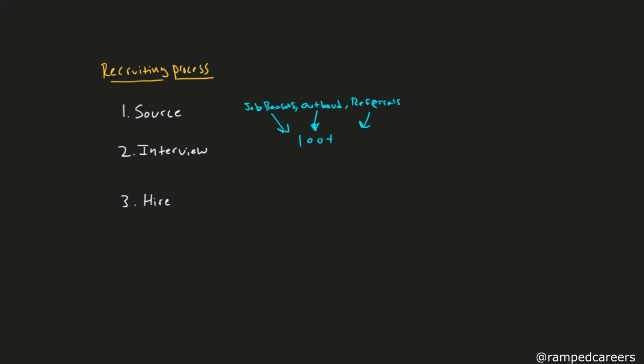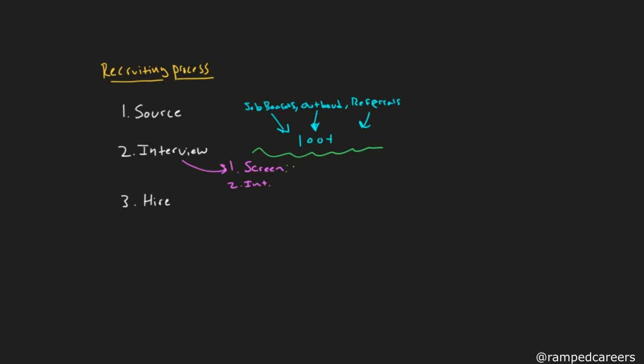That's the next step. But before they get to actually chat or talk to somebody at our company, we're going to screen them. And this is what we're going to cover in this video. This is really step number one in the interview process, is to screen candidates. After we screen them, then they'll actually start going through the interview. The reason is that we'll probably have hundreds of candidates that have applied to the jobs on job boards, that we've reached out to and want to talk to our company, and then some referrals we've generated. And the truth is, not all of them are going to be a great fit. And that's why we've got a screen here.